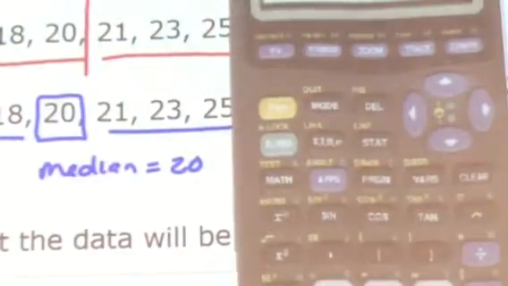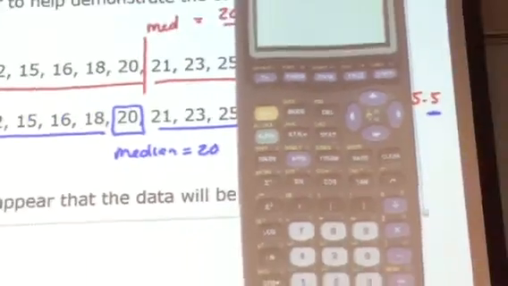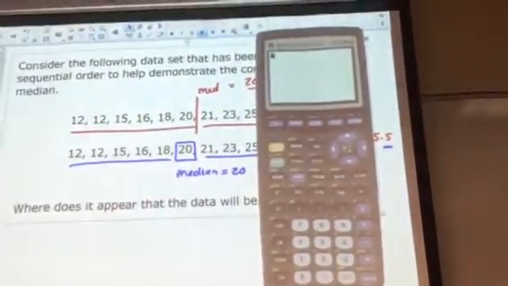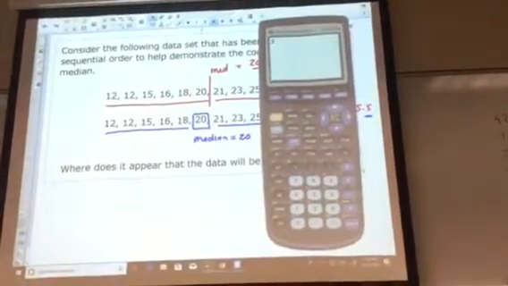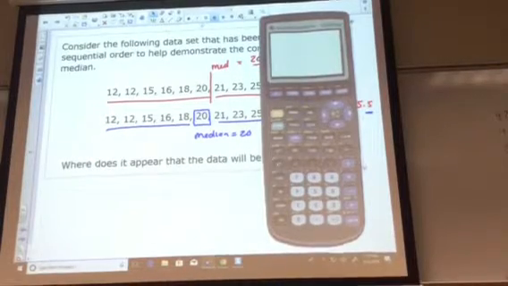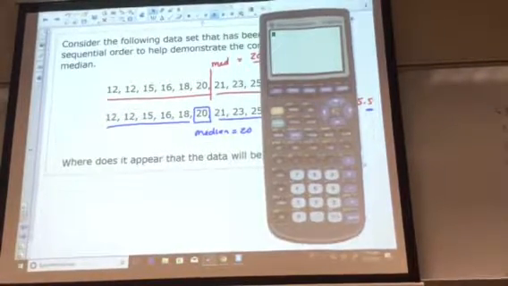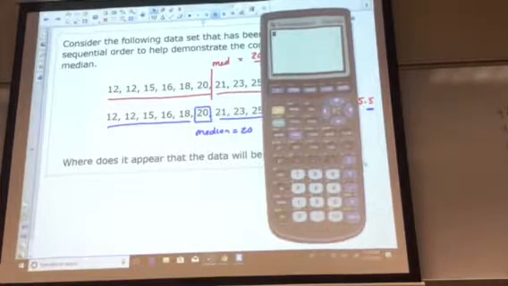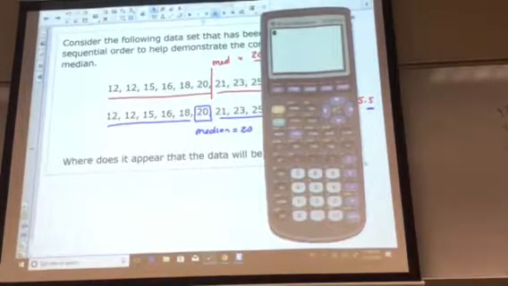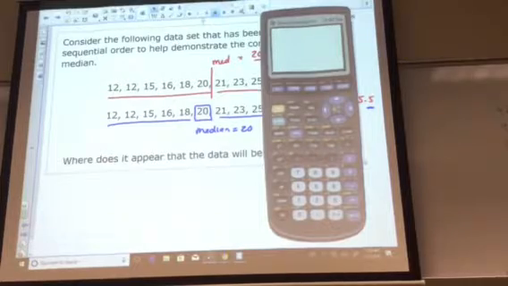Most of the data sets are relatively small, 8, 10, 12, 15, but one of the data sets on one of the questions in the homework exercise in this section has 50 pieces of data in it. So that's kind of cruel and unusual punishment if you're going to do it by hand. That's a lot of extra time and work for you. So the calculator is a tool for us. So let's talk about how the calculator can help us.